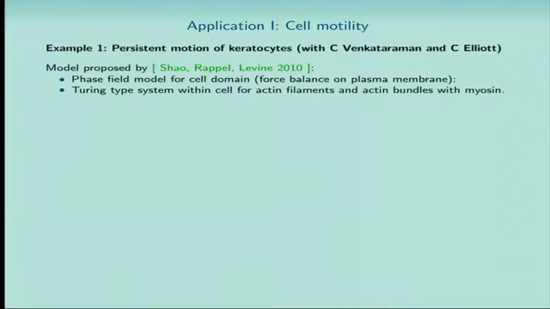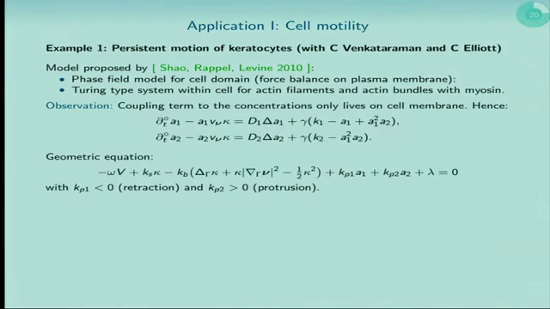But we observed that this coupling between this Turing system and the phase field model actually only took place on the boundary of the cell. So why not just formulate this Turing system on the boundary of the cell, as a surface PDE, and see whether that works as well. So that's the system. A is the quantity responsible for the retraction. There's a coupling term here in the geometric equation, so this Kp1 is negative. Kp2 is positive, and A2 is then the field that is responsible for the protrusion.